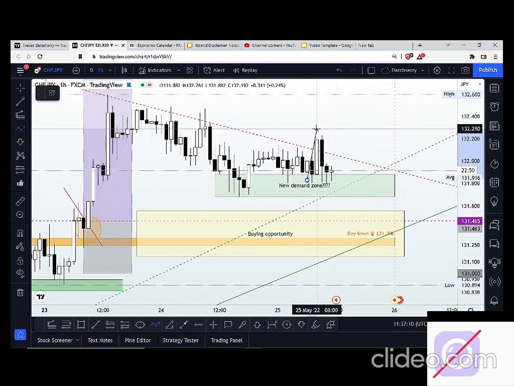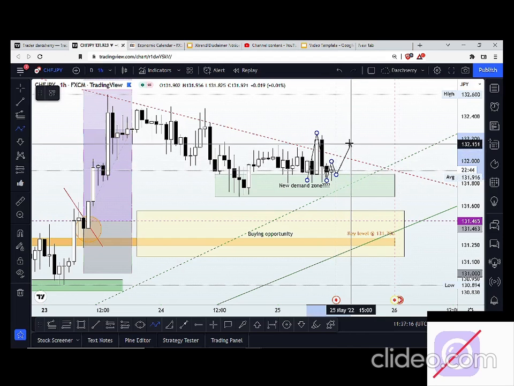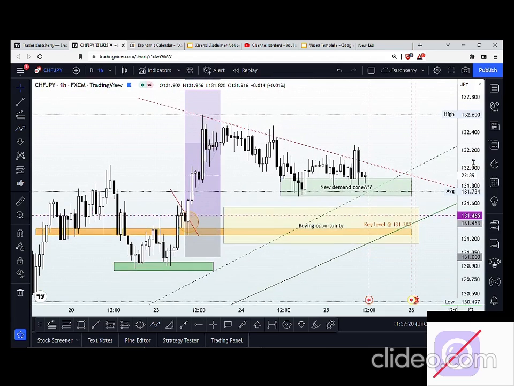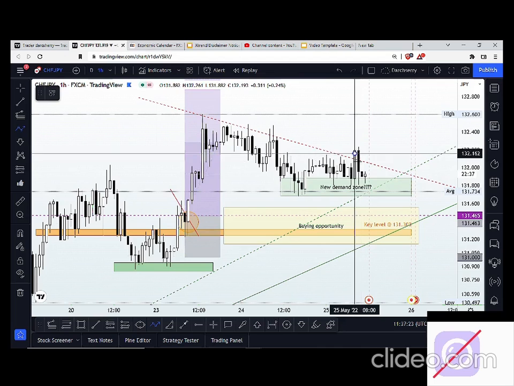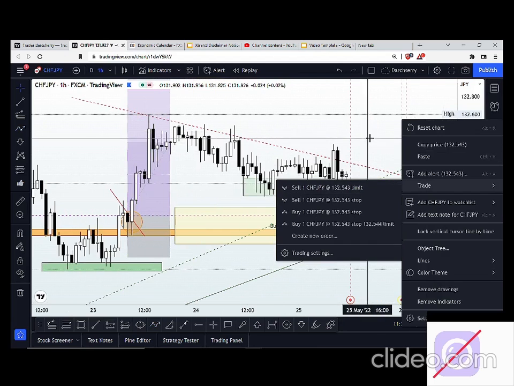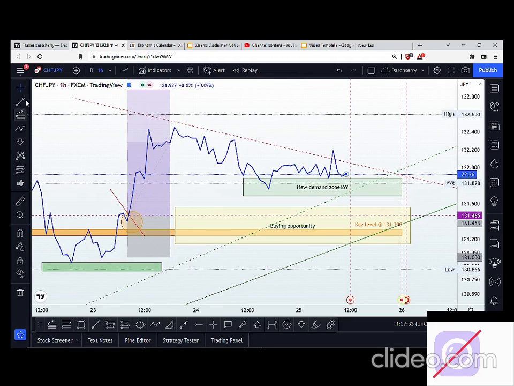So now we already have a breakout of that trend line at this point. We had a bullish engulfing candle, then we have a retest of structure at this point. Then we might be looking for structures that support a trend continuation to the upside. So if I were you at this point, if price does not break down this demand zone into this area where we are looking for that bullish move, then definitely we want to be taking advantage. We don't want to miss that bullish move when it finally happens.